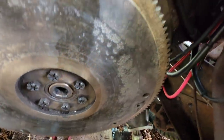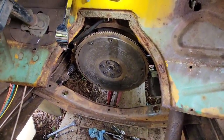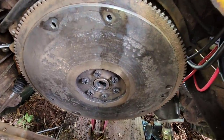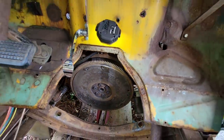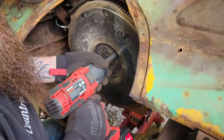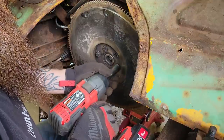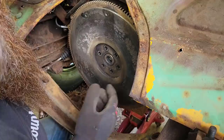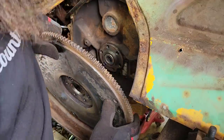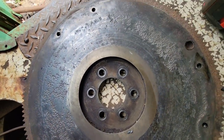Now I called a local machine shop and he'll have it turned and that bolt removed within 24 hours. It'd be like $60. So I'm gonna pull this flywheel off and take it to the machine shop, and we're gonna do it right, guys. Well, there she is. Hopefully next time we see it, it'll look brand new.